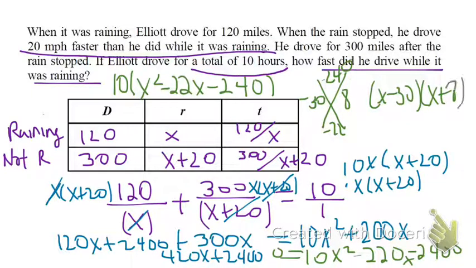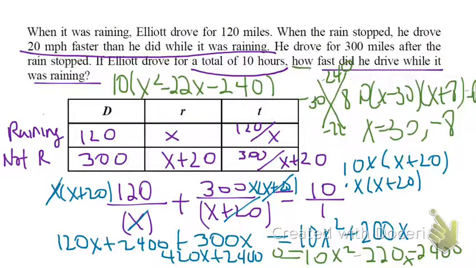We do have that 10 still. And we know that that is equal to 0. All right. X minus 30. When is that going to be 0? Positive 30. And when is the X plus 8 going to be equal to 0? Negative 8. Okay? What were we trying to find?